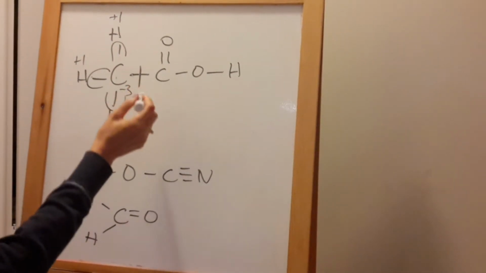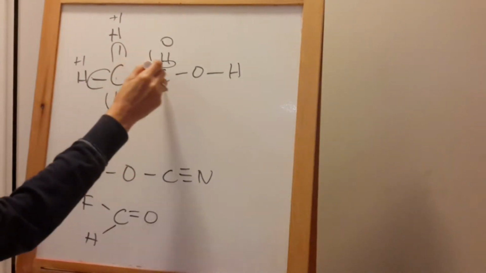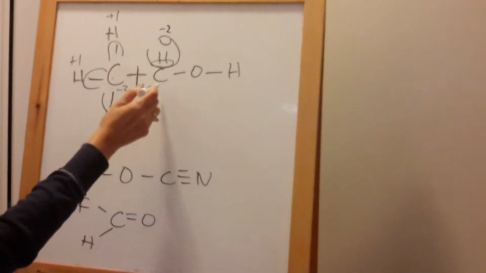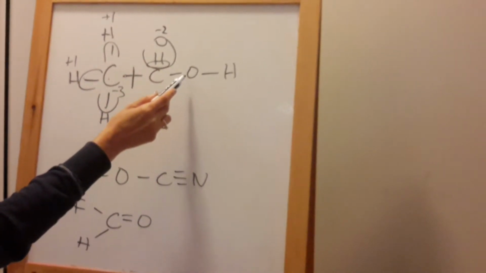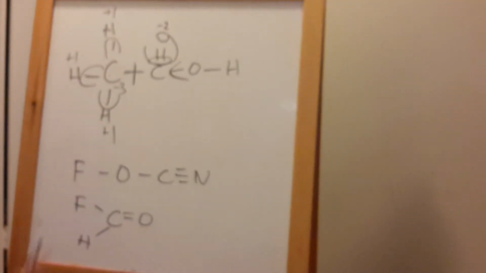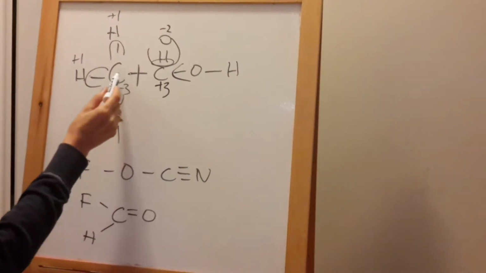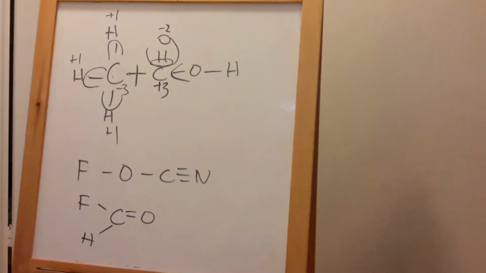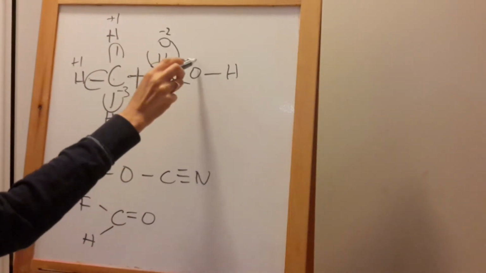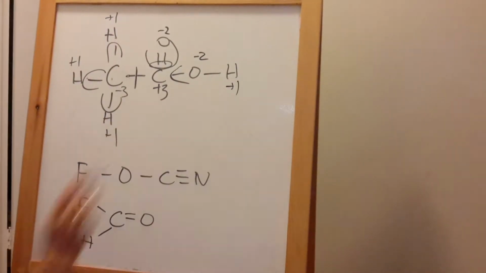Looking now at this carbon here, it's less electronegative than oxygen. So both of its electrons which are there are going to go on to that oxygen, and so it will develop a -2 charge. And carbon, having lost its 2, will be +2. Although it is bonded here to this oxygen, and will also give its third electron to that oxygen, so it ends up with a +3 charge. Again, this one is sharing with itself, so it's not going to be able to take from that carbon. Since oxygen here takes from this carbon, it ends up with a -1. It also takes from that hydrogen, so there's its -2, and this hydrogen is +1.